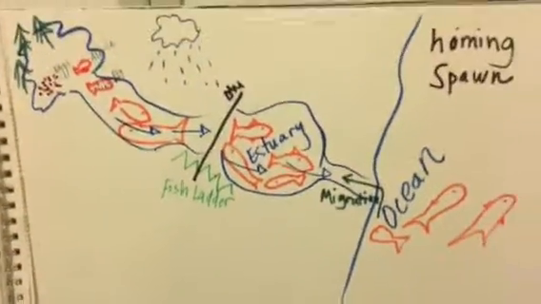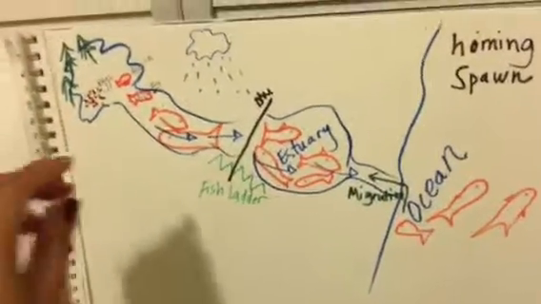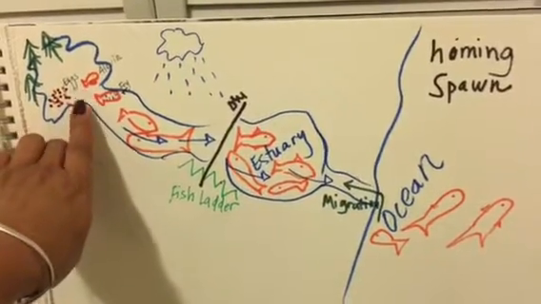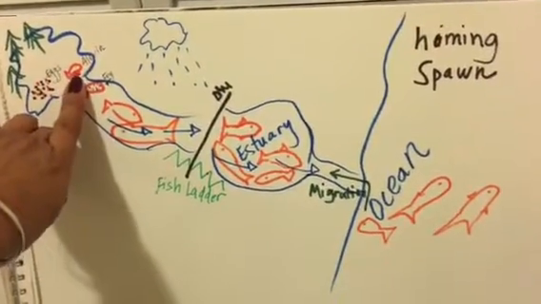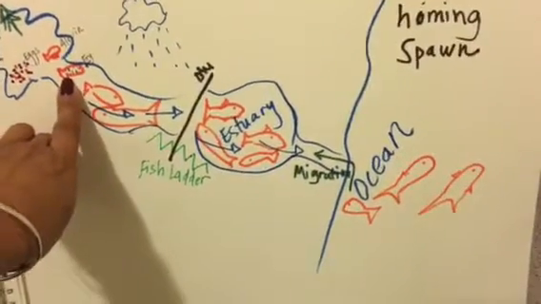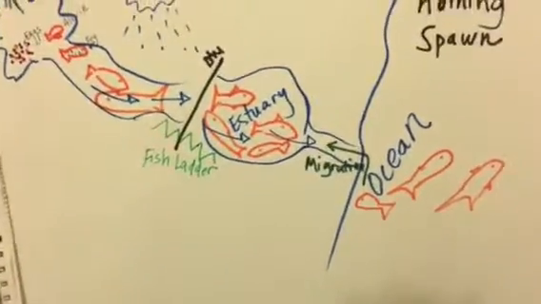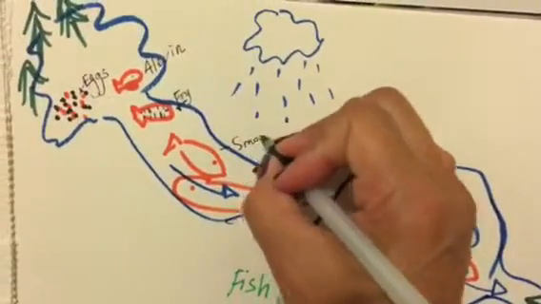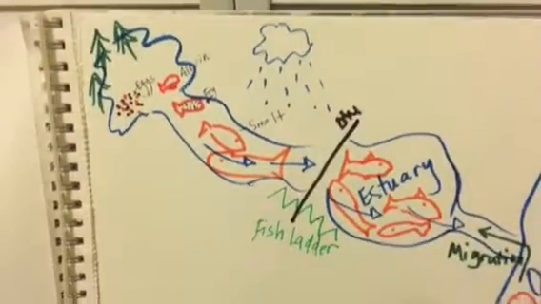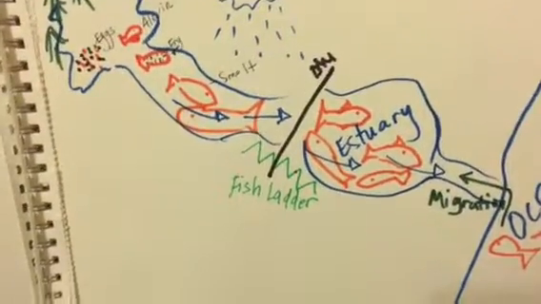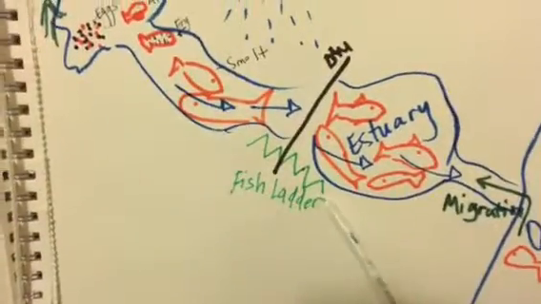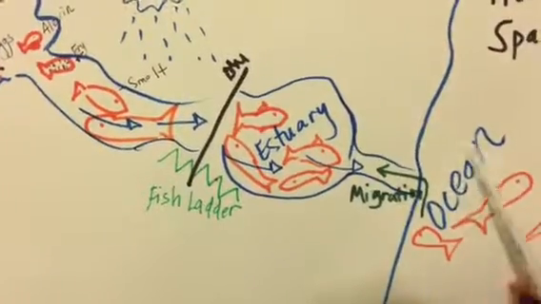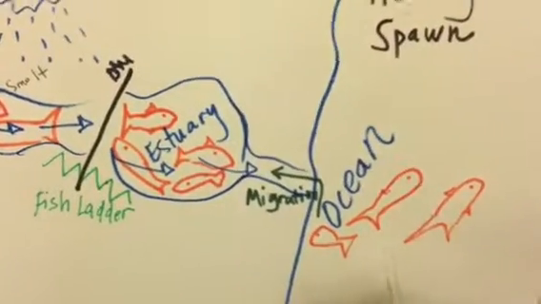So I'd like for you to take a look at the diagram you just made. And as you can see, we have the life cycle of the salmon. They start from the eggs. They have their food attached. They become fry. Then they become smolt. We do not label that. So smolt. They go over the fish ladder into the estuary where they hang out for a little bit. They finally make it into the ocean where they'll stay for months, sometimes even years.